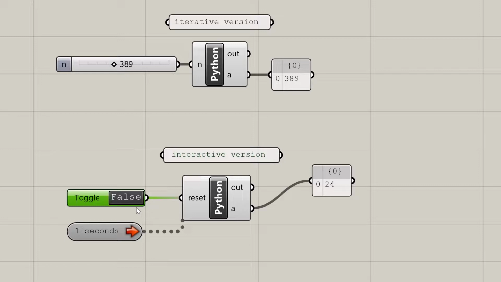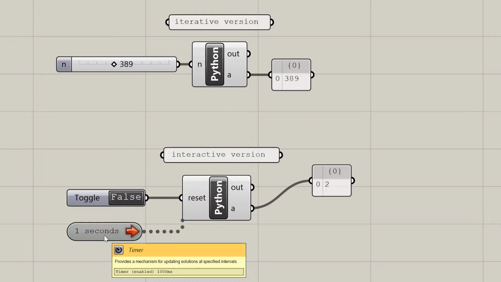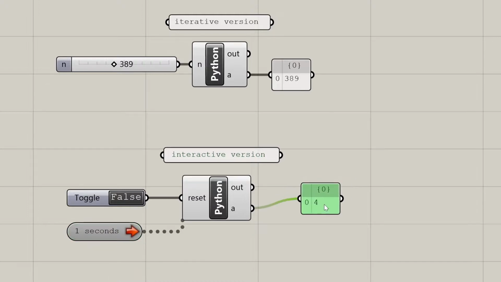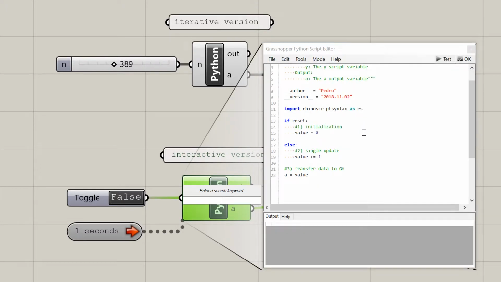Like we can initialize it, so the variable equals 0. And actually in this stage, the timer doesn't matter. We can have the timer off. And when we go to the second stage, when we do the update, we update it once, but we can turn the timer on and it will update multiple times. So that's our script.